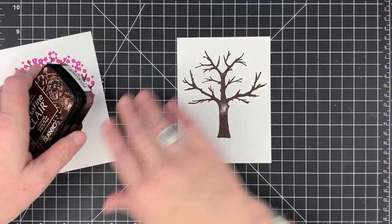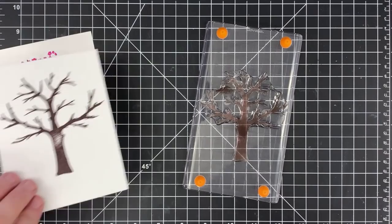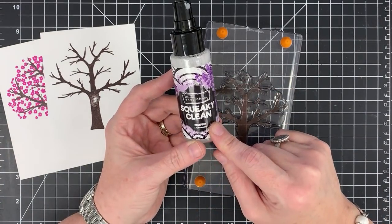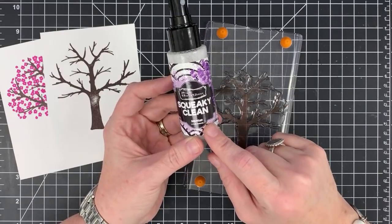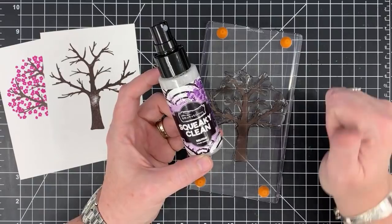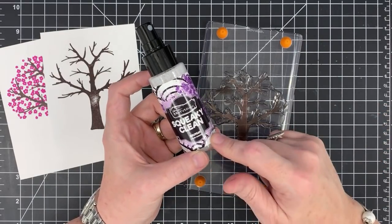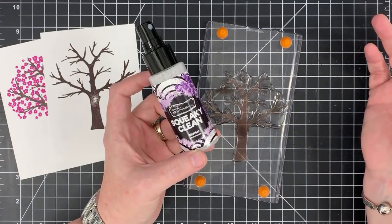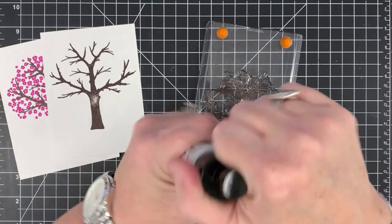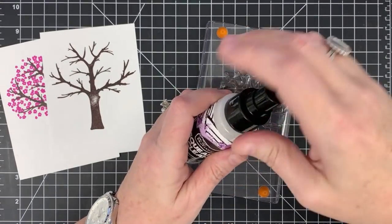Let me show y'all something real quick. I was just talking to Christopher about this. I'm super excited, and I want to show y'all. Squeaky Clean has a new formulation, and I'm loving it. We got these in early this week. I was a little nervous because it's different. Christopher told me it is now all natural. I love that because I use this all over my work surfaces. And you guys, it smells so good now. It has this natural soapy scent to it.